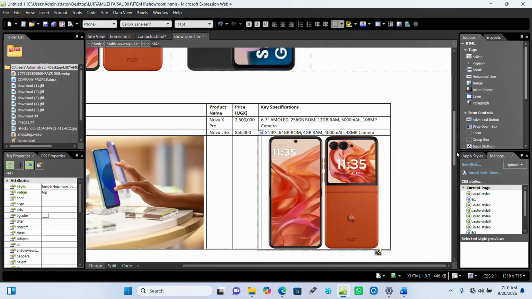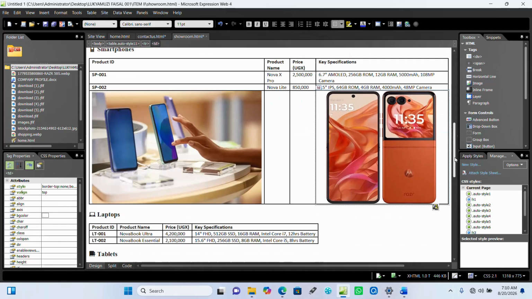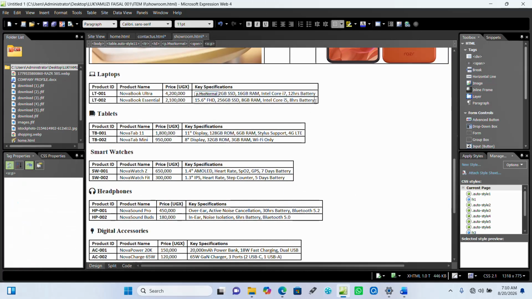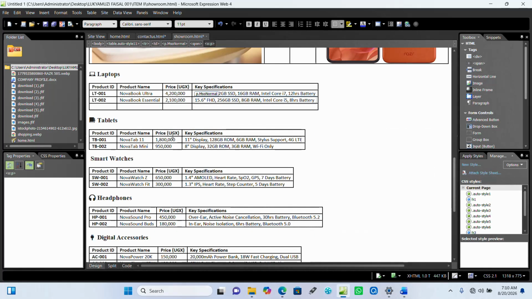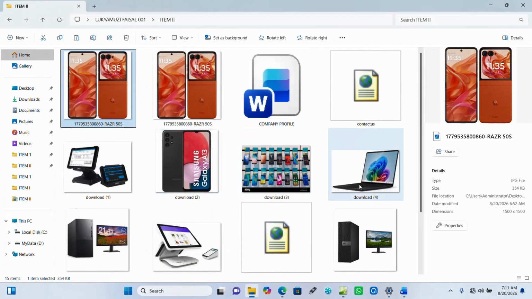So once that's done, that was smartphones. I can also scroll down here. I'm seeing laptops here. So I can just right click here, insert row below. I come under product here. I can come and copy anything like laptop here.